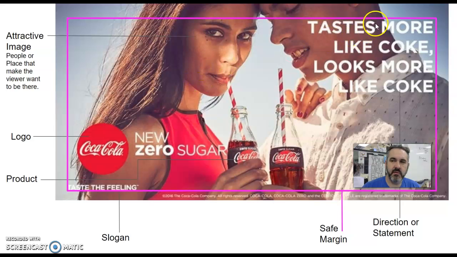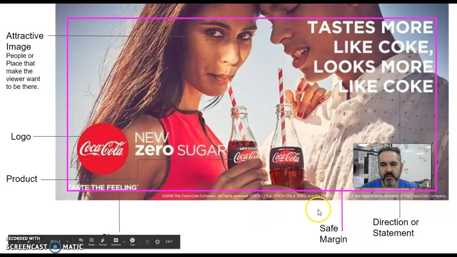But you need to make sure that anything like logos and information stays inside a cushion. That's because if you put things right to the edge of almost any kind of graphic design, things right on the edge feel unbalanced. They feel like they are in danger of being cut off, in danger of falling off the edge. Even if such a thing is irrational, that's the way we feel when we see something like that. And you don't want your client or the audience to feel that way. So we try to keep things where they're safe.